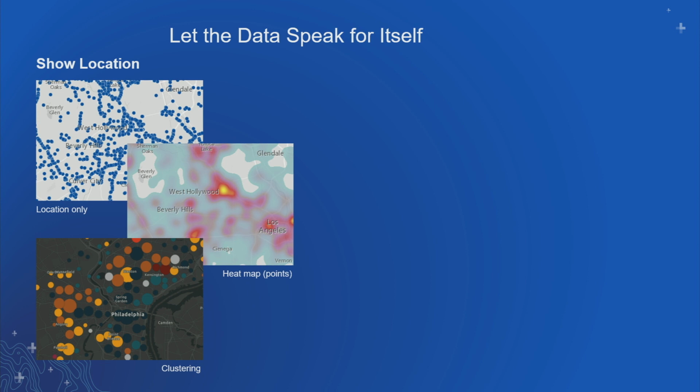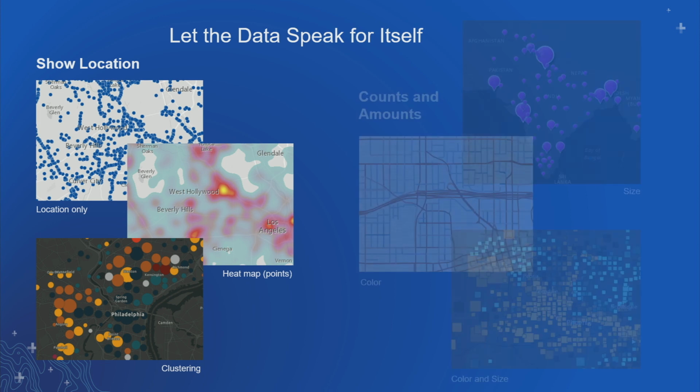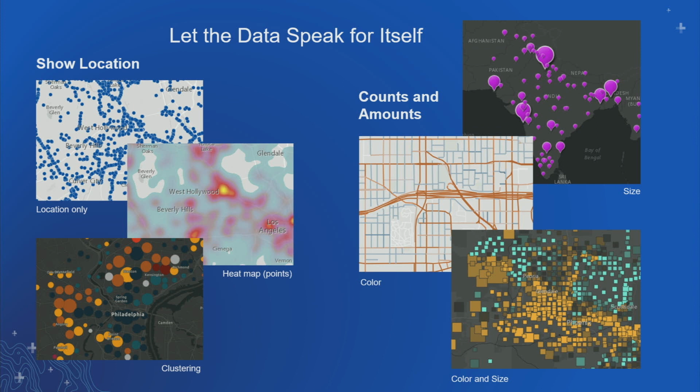That can help emerge some new patterns by simply clicking one button. You may learn something new just by trying clustering. And then you can also map with counts and amounts. And so when you're in the smart mapping interface, you'll actually see this phrase a few times, counts and amounts. That just means it's a numeric value. The value in that field is a number.